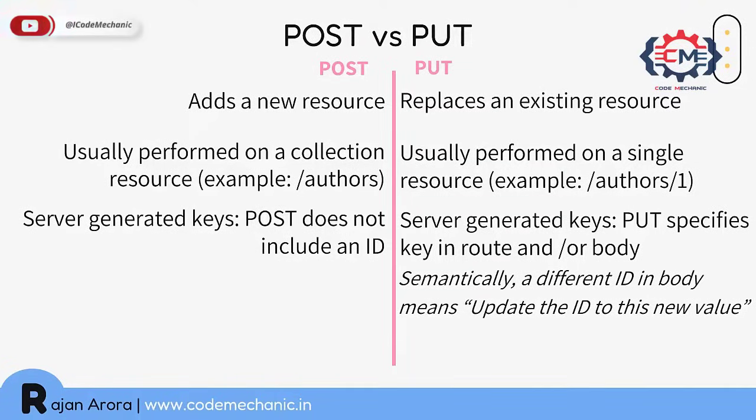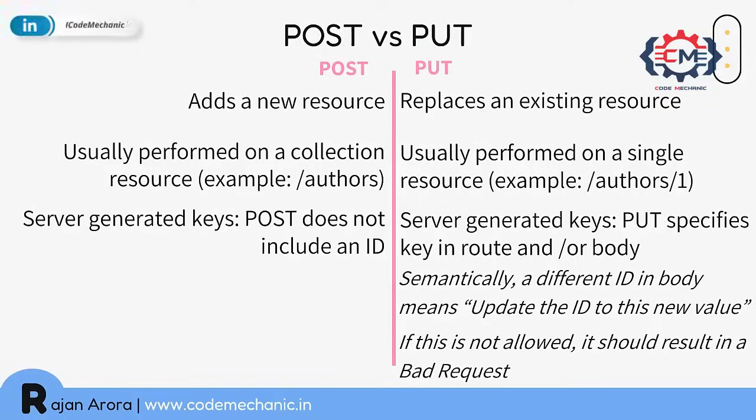Some systems will allow the changing of IDs. In that case, if the route contains one ID and the body contains another, then the system would attempt to perform an update that would include updating the ID to the new ID found in the body of the request. Remember, if you only want to update part of the resource, the patch verb is more appropriate.